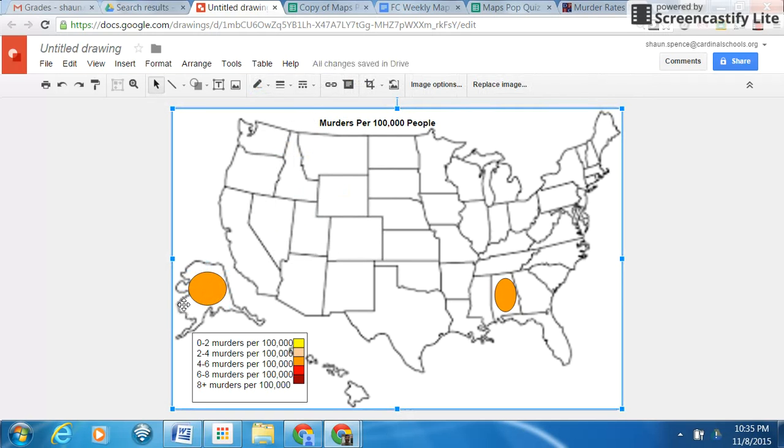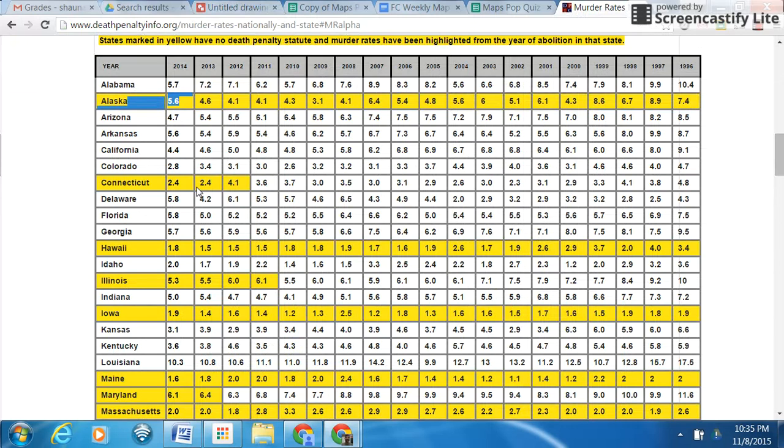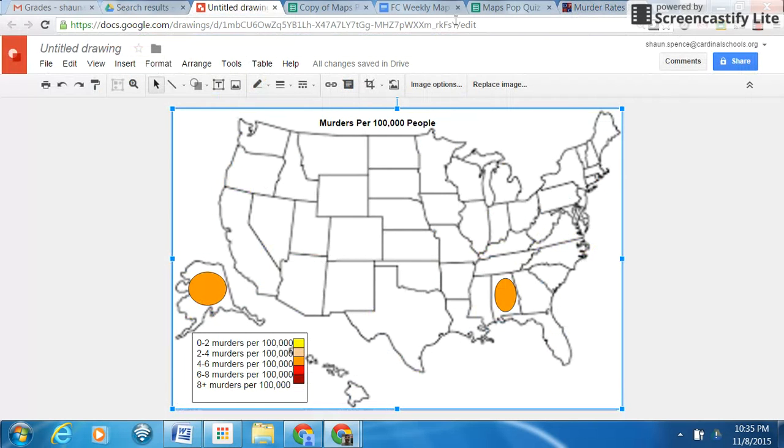And if I'm doing it on my own map, I would actually color in the whole state. But like I said, I don't have a drawing tool like that, but you get the idea. And then just go through all the states, state by state, to fill that in until your whole map is colored and it contains a title, a legend, scale, compass, and your symbols are colored. And that about covers it.